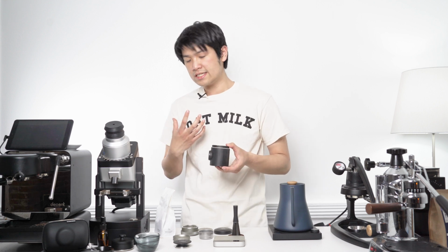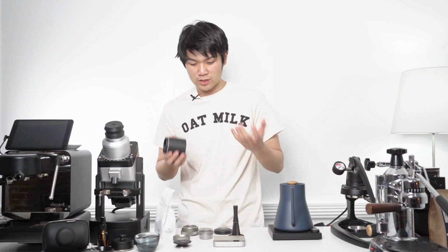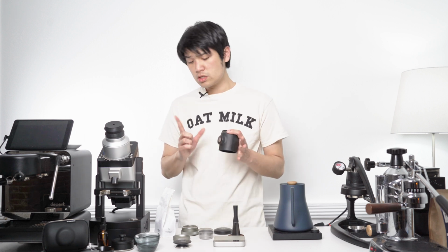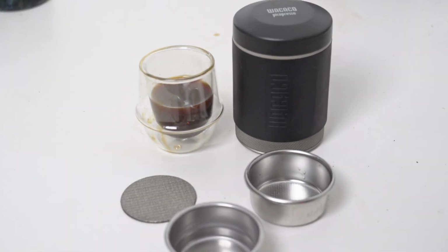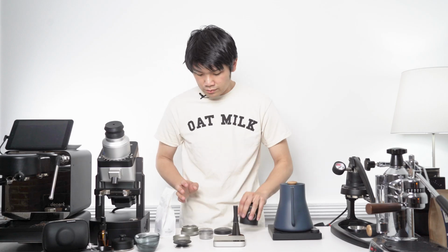That kind of limitation exists, in my opinion, mainly for the machine in its stock form. So I want to make some suggestions today on how to actually pull some of those lighter roast coffees using a Picopresso. And it's kind of just three things. Two of them are going to be some equipment upgrades you can get, and then the third one's just a profile. Now, let me get right into it.